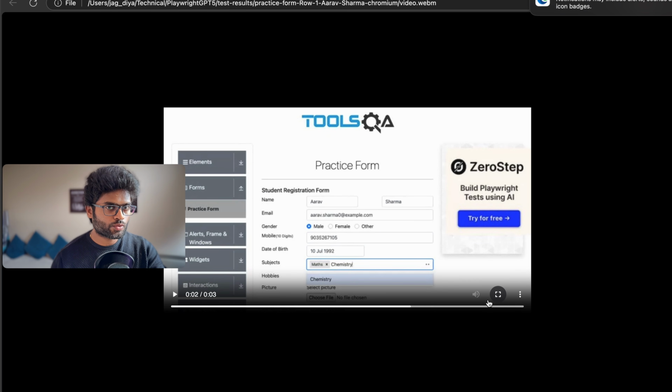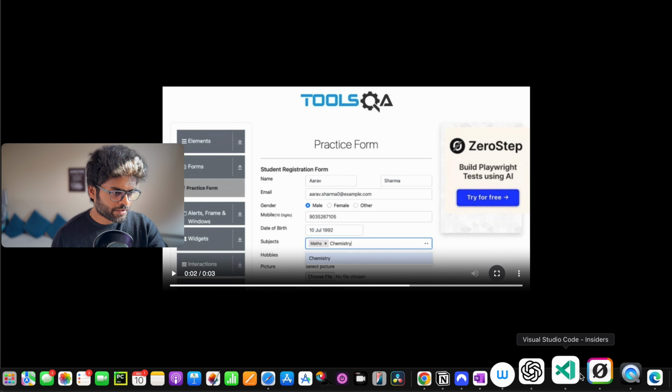So we asked the Copilot to use the Playwright MCP server to scrape the web page, fetch the information, prepare the Excel sheet, come up with their own inputs. I have not given anything. They're all sample inputs, and submit the form. So that's really cool. If I want, I can modify the form.